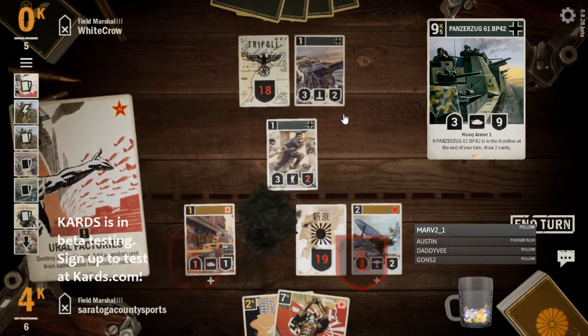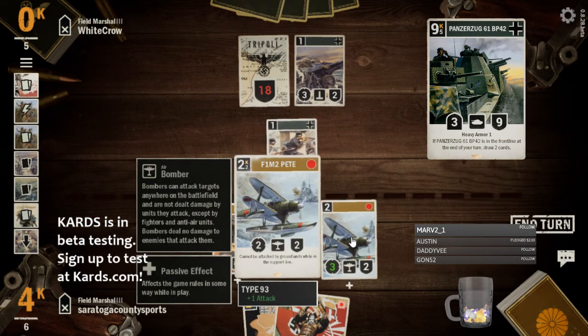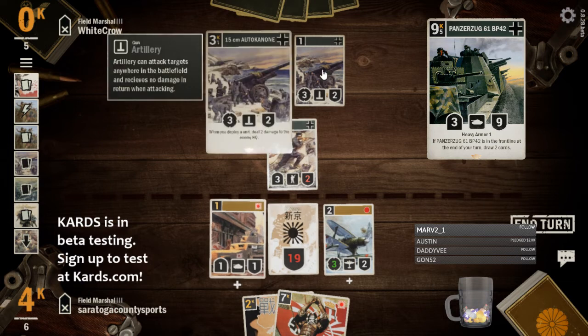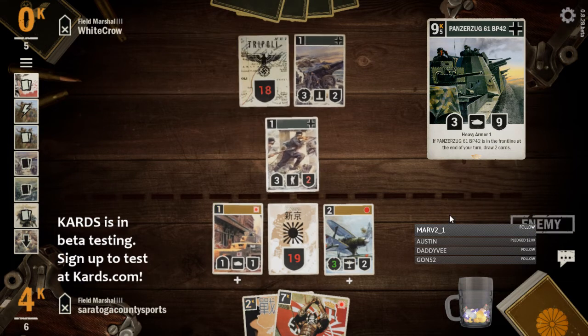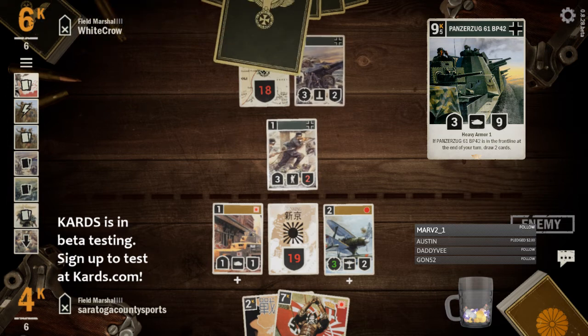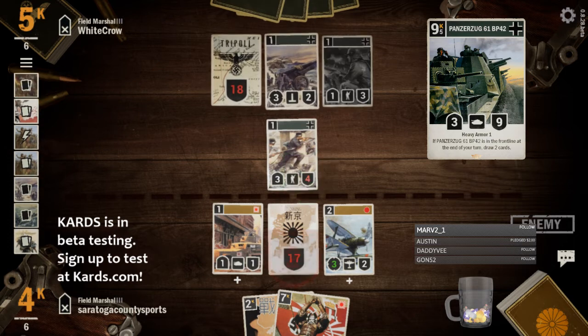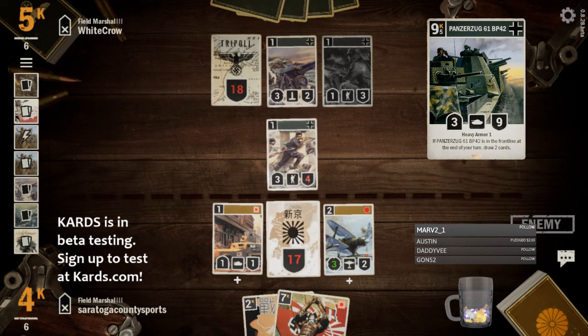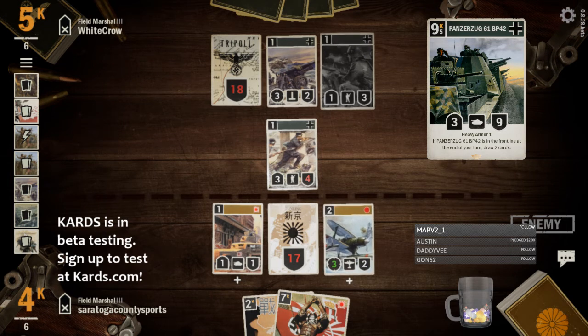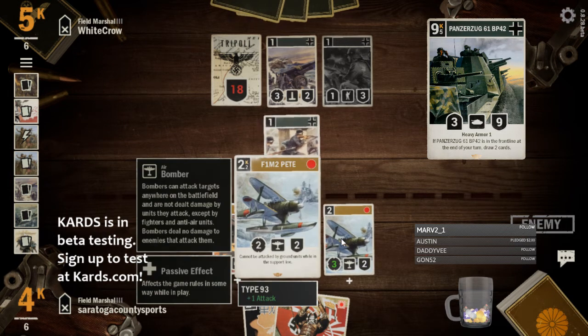Alright, so this is the F1 M2 Pete. Cannot be attacked by ground units while in the support line. So in other words, he can't bomb it, or he can't shoot it with the autocannon. So that's good. The song changes though there, guy. And you can't attack it. Sorry, Peter says no. You can't attack Peter.